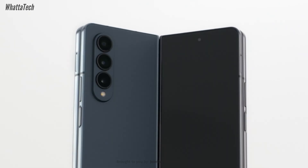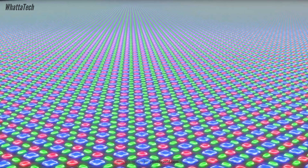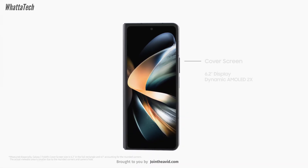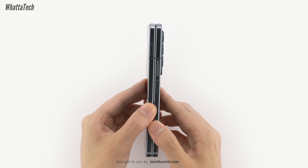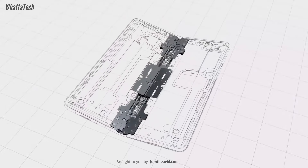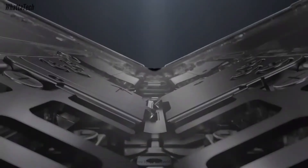Samsung is going to do both. The Galaxy Z Fold 6 will be cheaper by utilizing newer technology to make the foldable displays. Samsung is also going to make a cheaper foldable — we still don't know the name, maybe Galaxy Z Fold Fan Edition or under the Galaxy A series umbrella. Reliable leaker Roland Quandt says it will cost around $1,200. It might not arrive at the same time as the Z Fold 6 — it could take a few more months or even arrive next year.